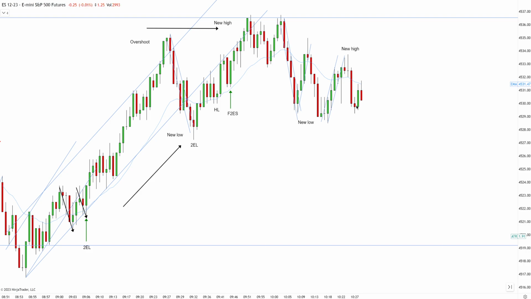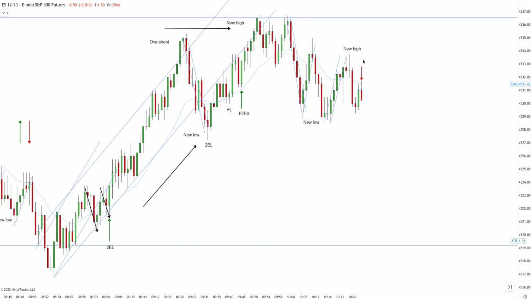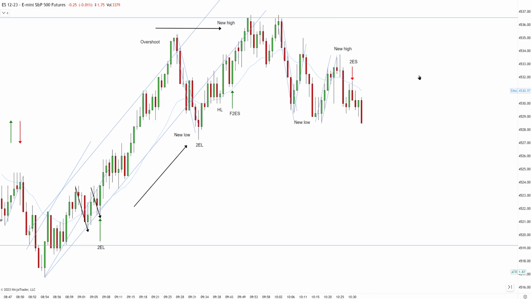But this push below EMA is right now resuming the bearish bias, and a lower high is the confirmation setup in case you're not sure what's going on in the market. And this right here is a great lower high confirmation setup. Single bar is really nice, and the market continues working lower.